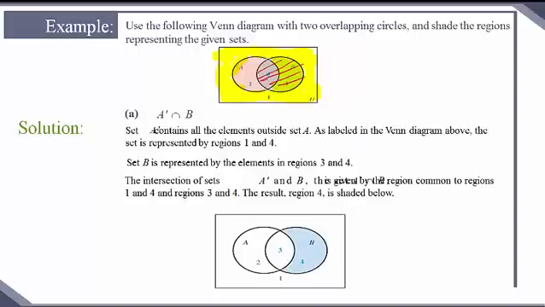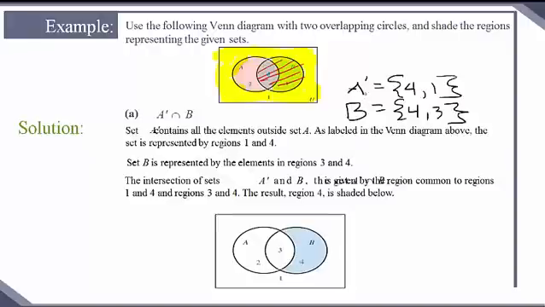So if you want to think of it, as far as numbers are concerned instead of pictures, the complement of A had 4 and 1 in it. And then, of course, B has 4 and 3 in it. And the intersection says take what those two things have in common. So the only element those have in common is 4. And that's why we end up with 4.